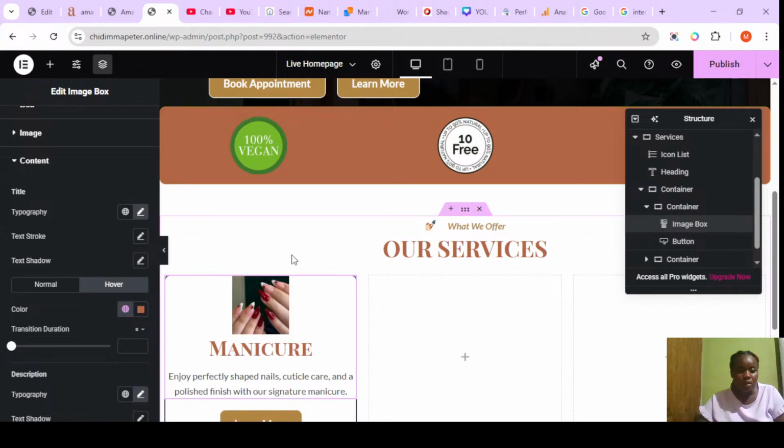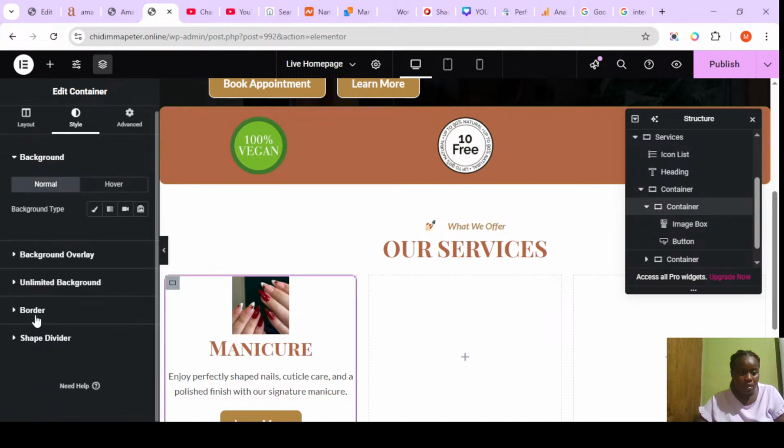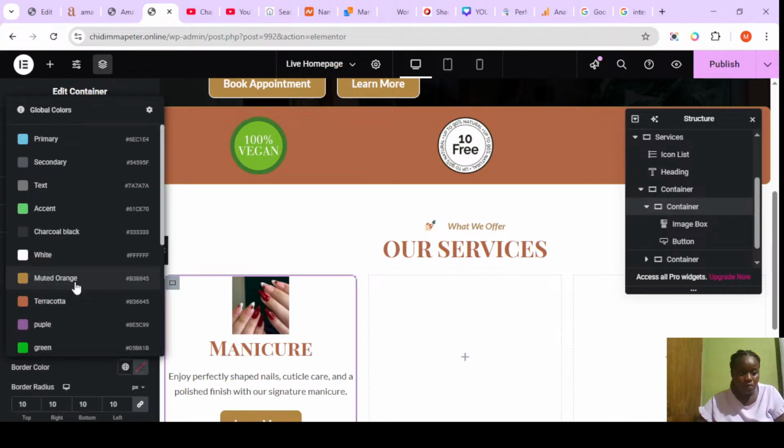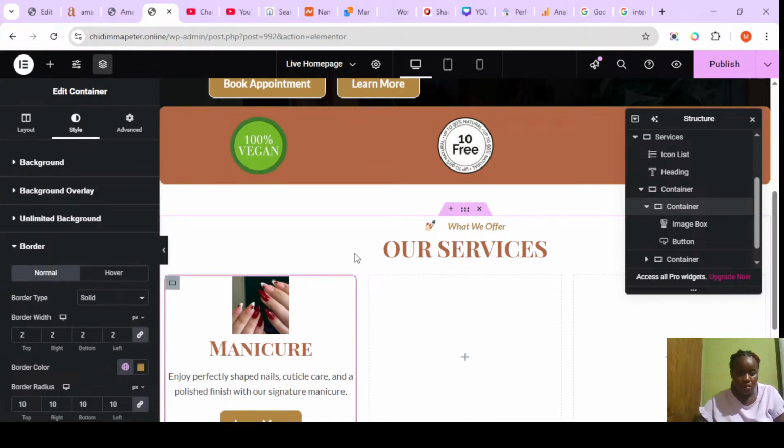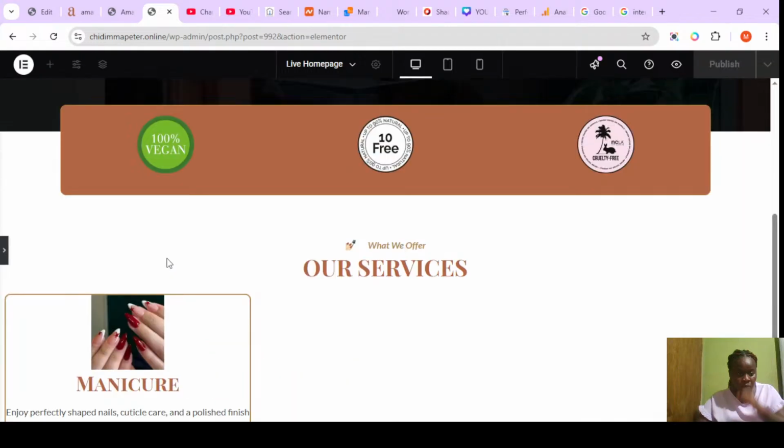So let's see. Oh, under this container, I think I didn't change the color for the border. Border. Yeah, I didn't add a color. So I used the military orange color. You see it. Good.